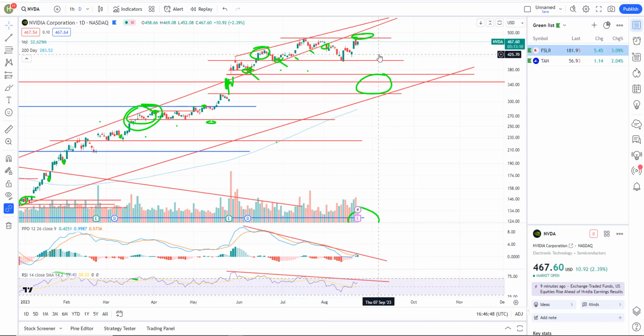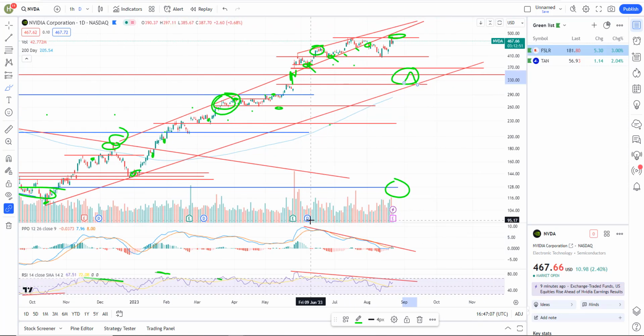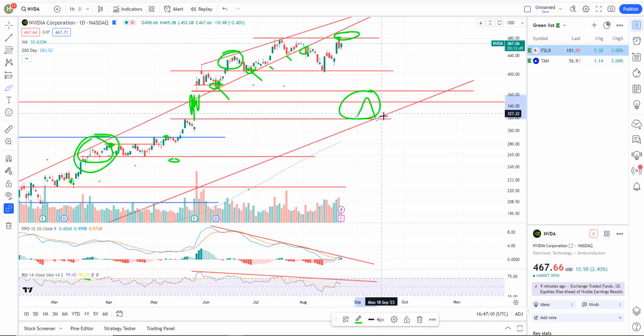Again, I don't know which way that's going to go. The divergences tell me that if it gaps up, there's going to be some decently strong selling after that gap up. And if it gaps down, there might be an initial pop on just the buy the dip, but that should get sold into. Either way, this looks to be going lower in the near future. So that's it on Nvidia.